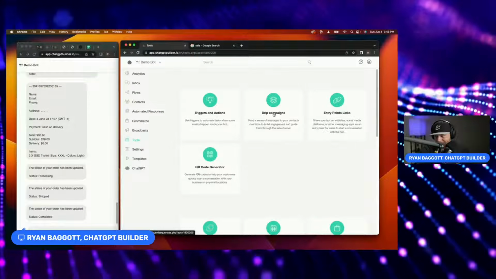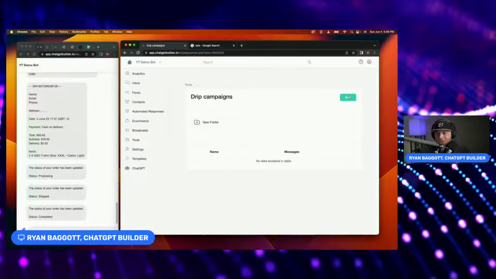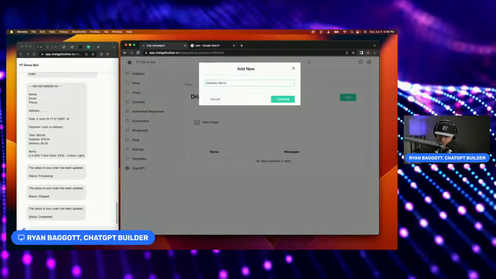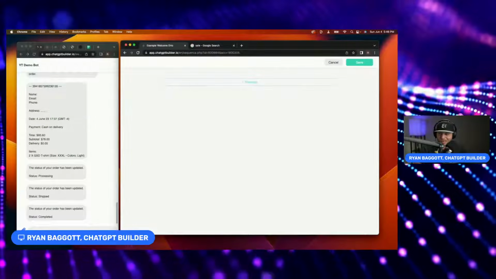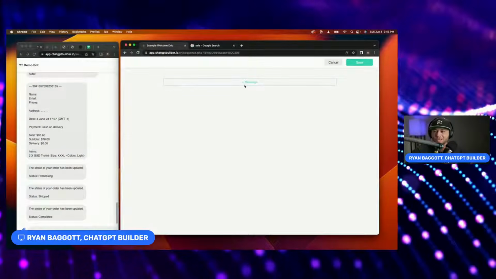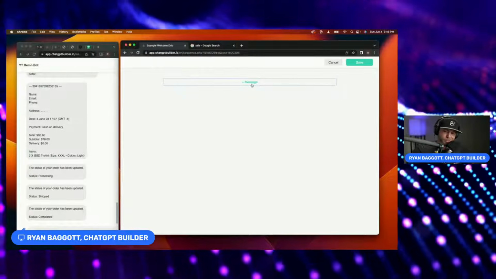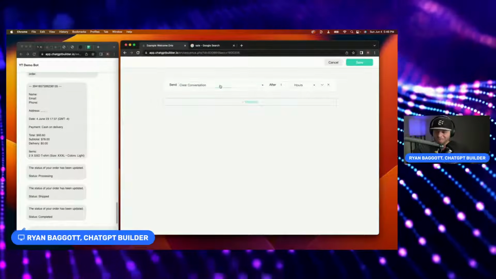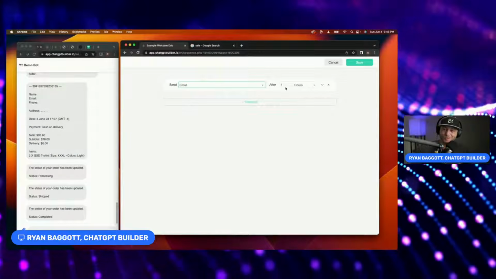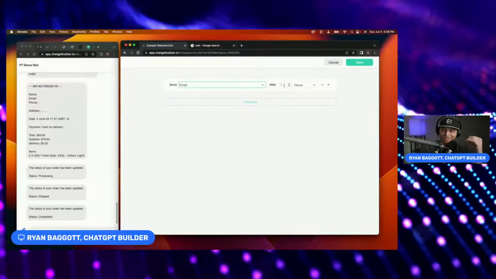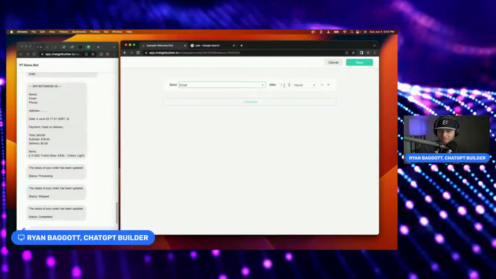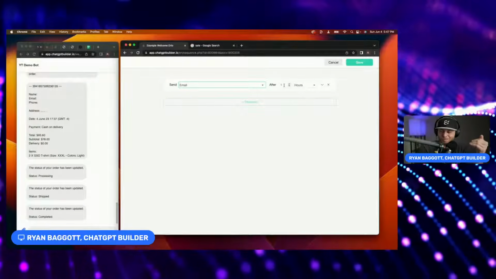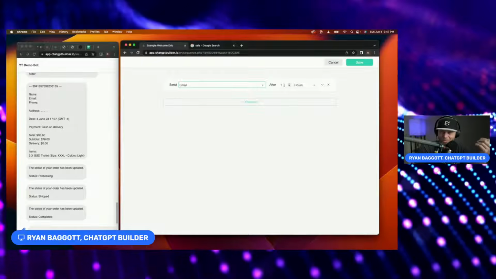In this case, we're going to go to drip campaigns. We're going to make a new drip campaign called example welcome drip, whatever I just said. You can't mess this screen up, but it does intimidate people. There's only one button you can click. So you're going to choose message, and you're going to choose the first email. And the idea is something's going to happen that sets off this drip campaign, and that's going to be a moment in time. That moment in time is going to be dependent on what happens next.